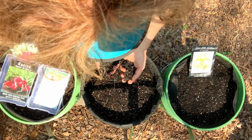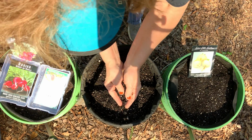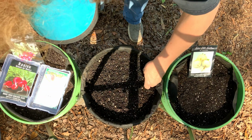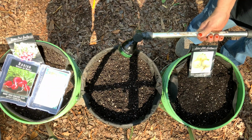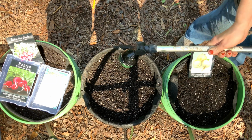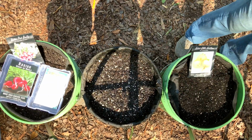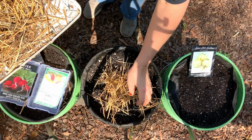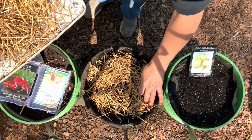You don't necessarily have to do this, but I'm just going to sprinkle just a tiny bit more potting mix on the top, since they do like to be under the soil about 1/4 of an inch. Now we're going to want to water this in, but only as much as about the depth of the seed, and the seed is really small, so I've got it on the lowest setting I can have it on. That's it. And now I need to use some straw. I'm going to put a very thin little layer of straw on top, like about 1/4 of an inch.